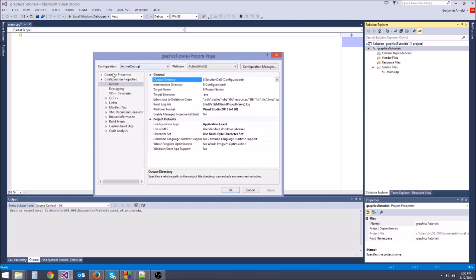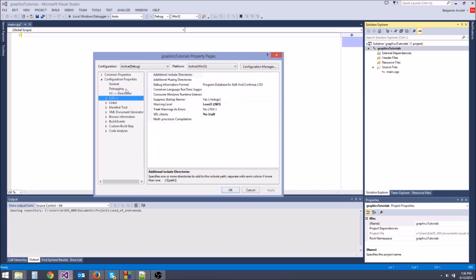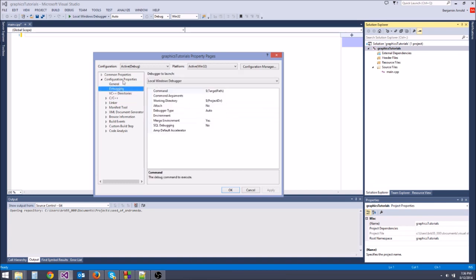And you're going to see a bunch of stuff. This is all your project properties. You can change a whole lot of stuff in here. You can change the optimization and all that. You can change different settings for the different configurations. Right now, I've only taught you about debug configuration, so we're going to stick to that. But in the future, I will teach you about release configuration so we can actually optimize our code. So I'm getting on a tangent here.